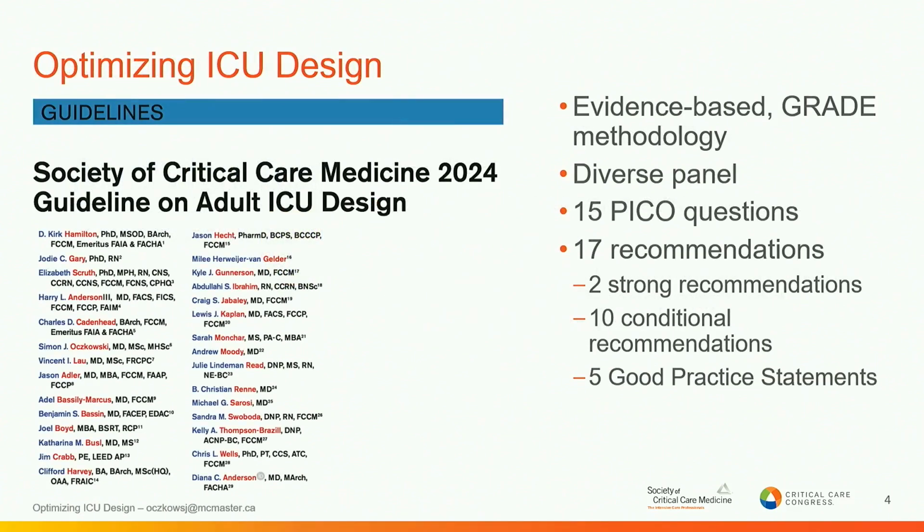And in that role, I helped to develop the Society of Critical Care Medicine 2024 guidelines on ICU design. These were released just this week, so I highly encourage you after this talk or even during it to go download the guidelines, the executive summary. I'm just going to have a very brief overview of what these guidelines are talking about. And I'm very pleased to be presenting on behalf of this excellent panel.